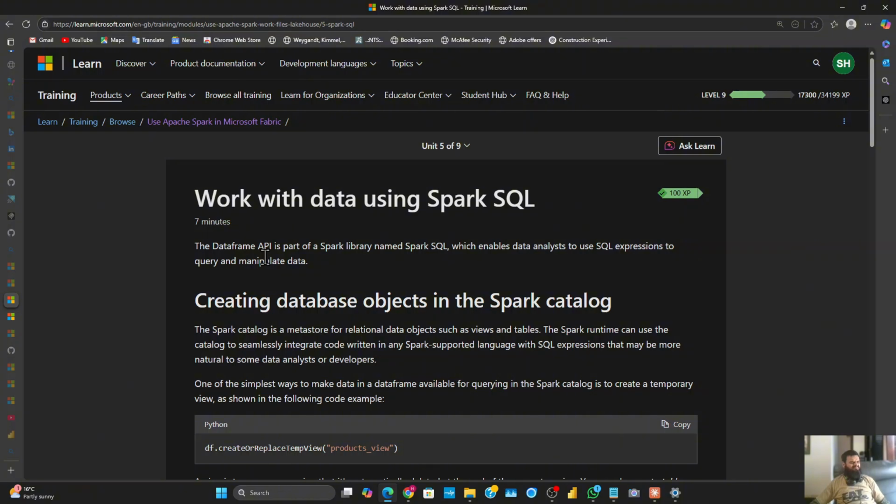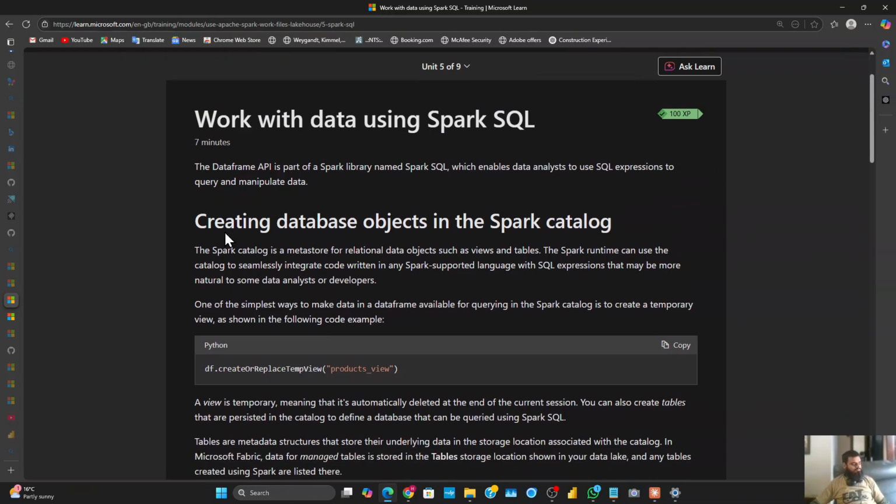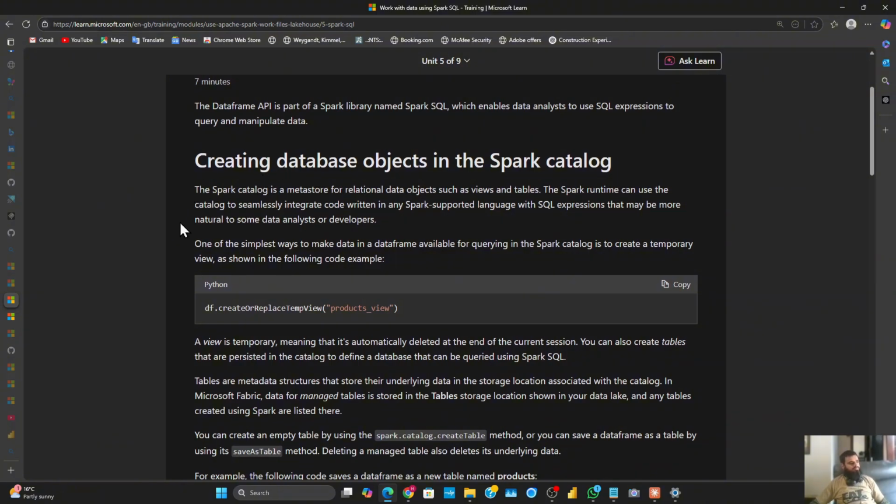Previously, we were working with PySpark. Df dot create or replace temp view.